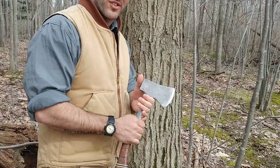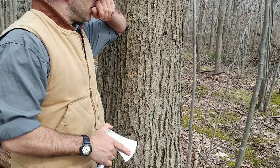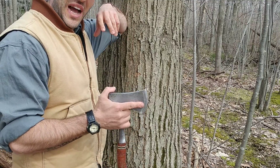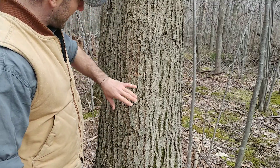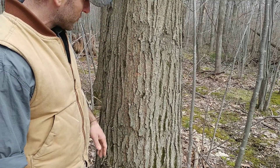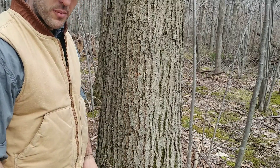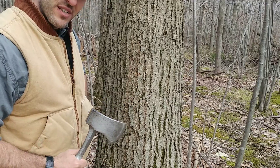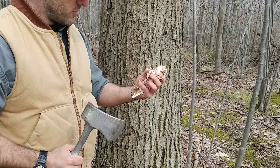Where I'm at there's a lot of swamp and sometimes a lot of water nearby, but pretty much where I live and where a lot of people live there are trees around. If that's the case, you can always brace yourself up against a tree — worst case you'll slide into the bark, but everything is being pushed away from you and it's real easy to obtain your tinder. Thank you very much for watching. Take care.